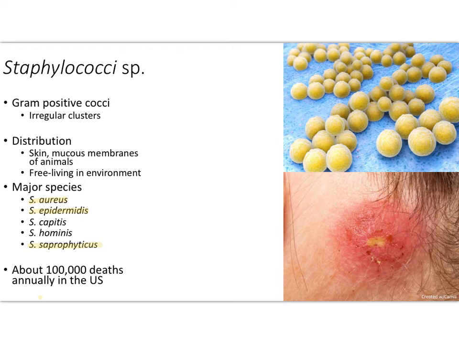Overall, staph infections cause about 100,000 deaths in the US per year. And that is one of the reasons that we consider them to be one of the major pathogens. That's a fairly high death number overall when we're talking about living in the era of modern antibiotics and modern medical treatment. So this type of pathogen really is one of the most important ones for all of us to know about, whether we're in healthcare professions or not, so that we can help prevent those types of infections, know what they look like when we do get them, and make sure they get treated appropriately.